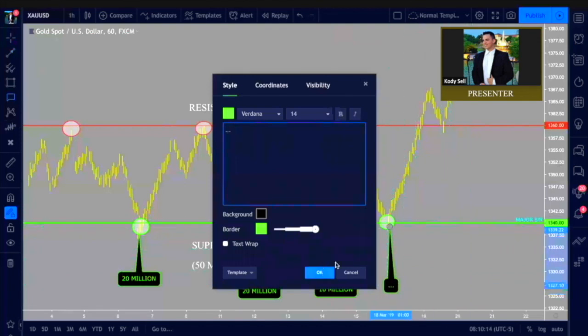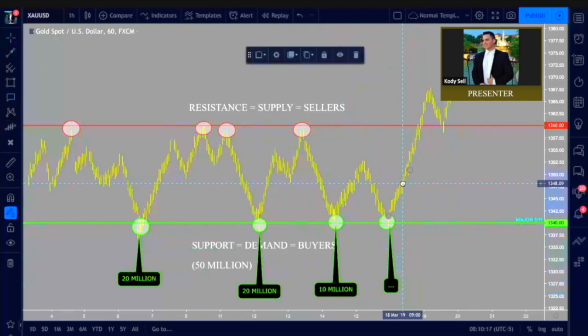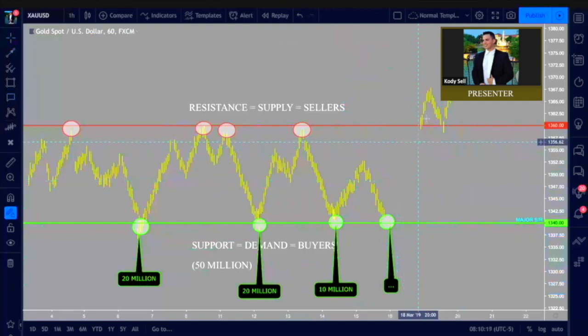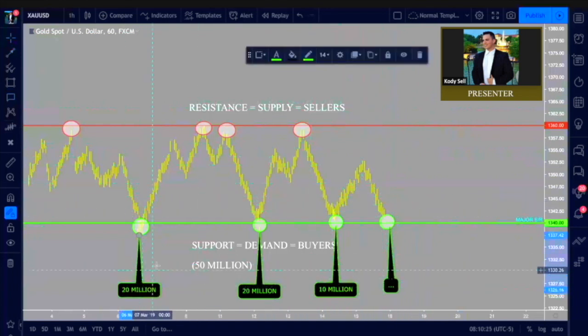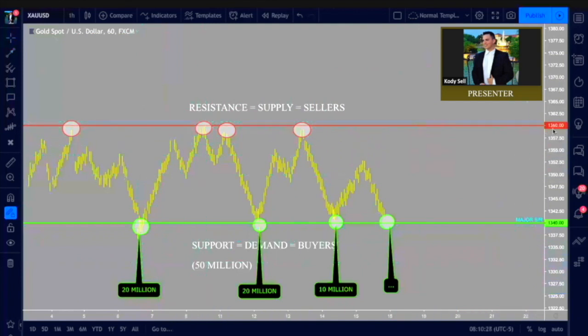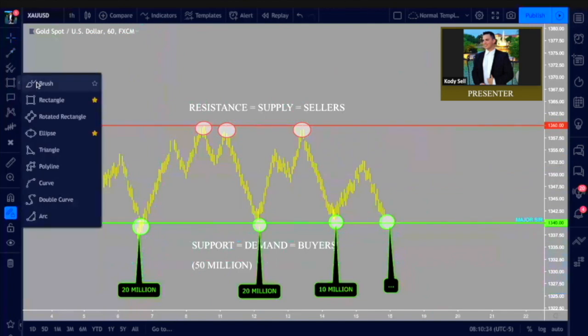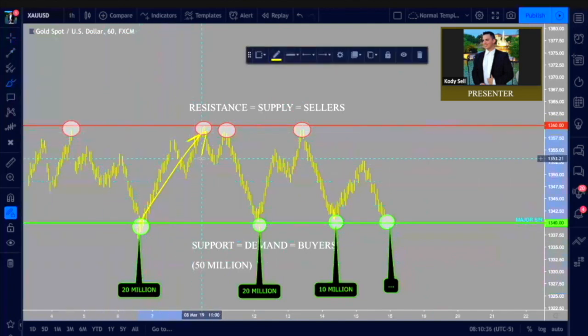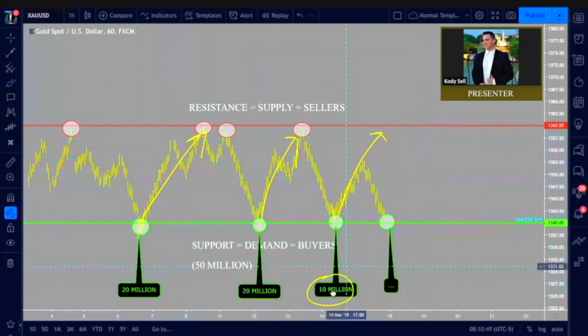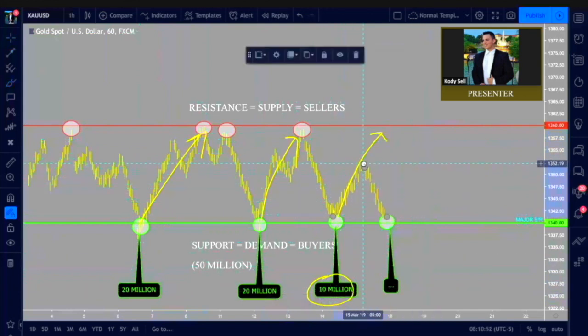So after that, when price got here, there was nothing left. So what would that look like in terms of the candlestick? Let's delete these here. Let's talk about that real quick. So each time this $20 million was filled, price rose back up to 1360, our next supply zone. You can see that right here, and then you can see that right here. But this time, they only filled 10 million because that's all that was left. So the question is, did price make it all the way back up to the supply zone? No. It was half the order, and so it went half the distance right here.